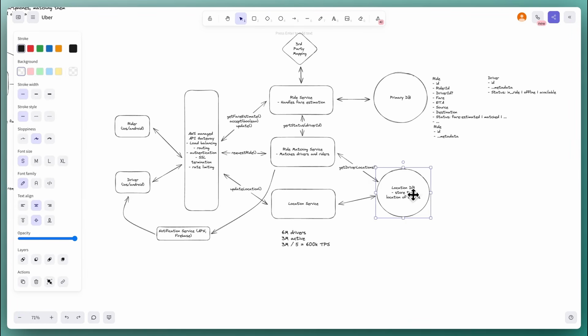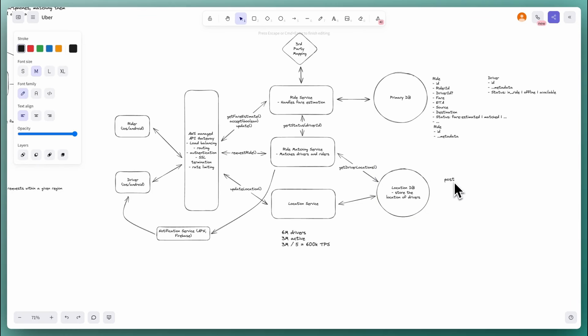Awesome. So let's talk about this location DB. How can we store the location of all of our drivers and make it incredibly quick and efficient to look up drivers that are within some radius of them? Well, the most obvious thing that we could do is use some SQL database, say Postgres. We could have a column for lat and long respectively. And then we would just do a range query in order to determine any drivers that are within a lat and long upper and lower bound. I guess we would have an upper bound, a lower bound, a left and a right bound, respectively.